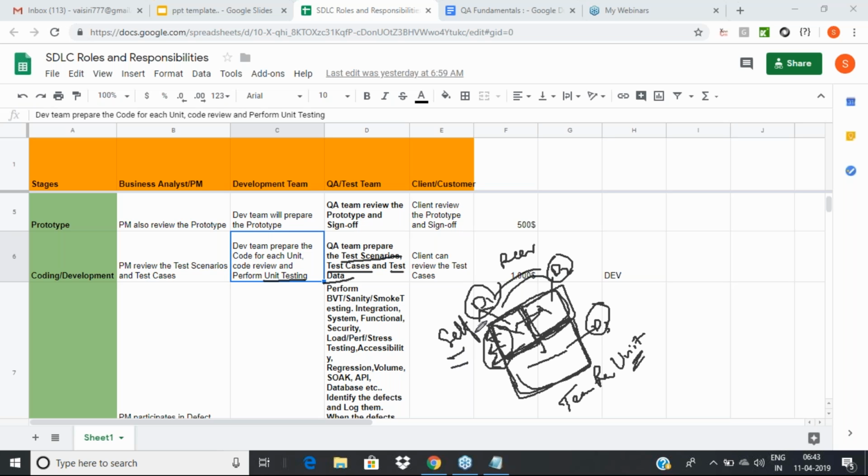I cannot do that. I have to do it with the proper data. So that means we need to have proper test data. Maybe your client may provide it, or may ask you to use some valid credit cards or invalid credit cards. So we'll basically try to generate the test data and use it.